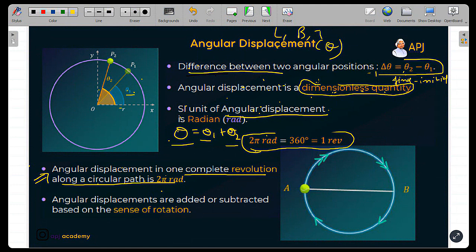But if I am asking you how much the particle has traveled in terms of circumference, let's say S, okay, this distance along the circumference traveled by the particle is S. You all know this is called the circumference. तो इसको S अगर मैं बोल देता हूं तो there is a beautiful relation between this distance traveled along the circumference and the distance traveled in terms of the angle, and that relationship is S equals R times theta, where R is the radius.